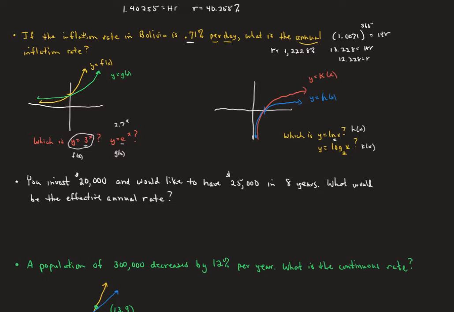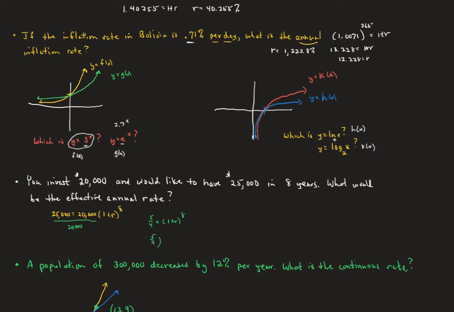We're going to invest $20,000 and we'd like to have $25,000 in 8 years. What does that make the effective annual yield? So we're going to have $25,000. We're starting with the 20,000. We don't know what that r is. That's what we're trying to find. And that's going to be raised to the 8th power. So we'll divide by the 20,000. And so we can cancel the 3 zeros. 25 over 20 is 5/4, which is going to be 1 plus r to the 8th.